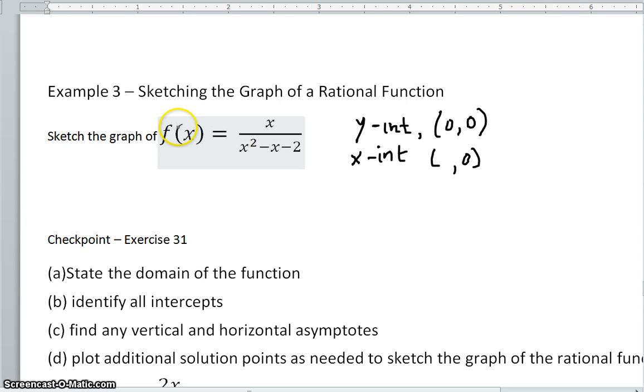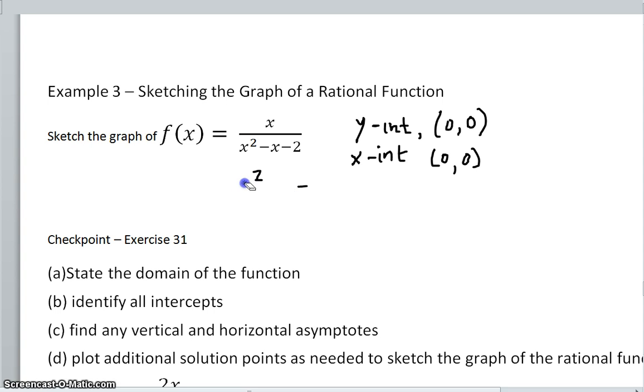Now if I multiplied this to the other side, what you're going to see is 2 things. One, you're going to see that we get x squared minus x minus 2 all cancel out, so we get 0 equals x. We multiply this all to the other side, and this already was 0, so we multiply that all out, we get 0 equals x. Well, we already got that. We already got that this point is the x-intercept, so we don't need to write it again. So it's both.